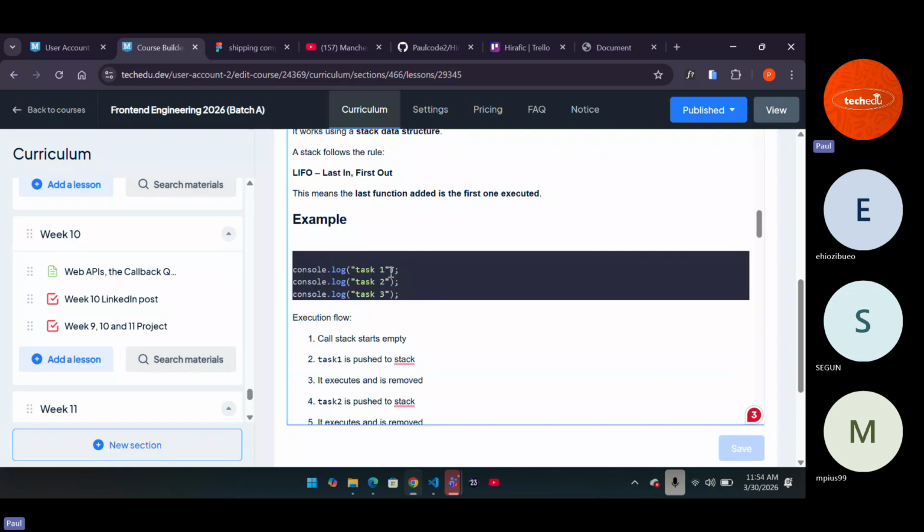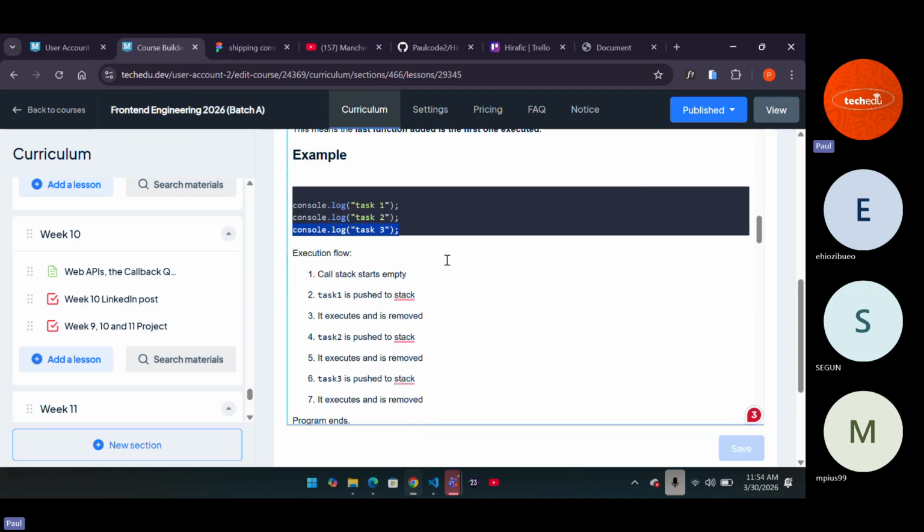For instance, you have console.log task 1, console.log task 2, console.log task 3. This is what happens. The call stack is empty, right? Task 1 is pushed to the stack. It executes and is removed. What type of program is this? Synchronous, exactly.